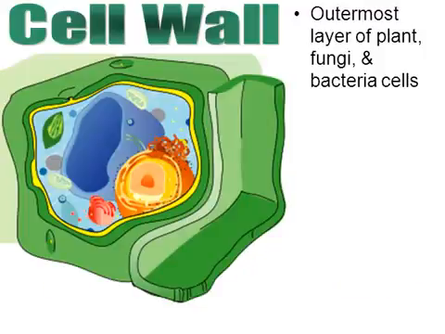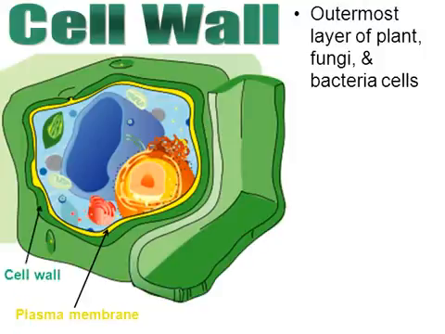Well, we also mentioned that the cell wall is the outermost layer. So when we look at this picture, we have a yellow layer and a green layer. So I hope you know that yellow layer represents the plasma membrane, or the cell membrane. And in the definition, we see that the outermost layer is the cell wall. So that's represented by the green layer.